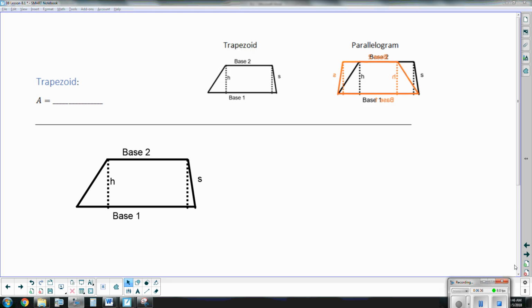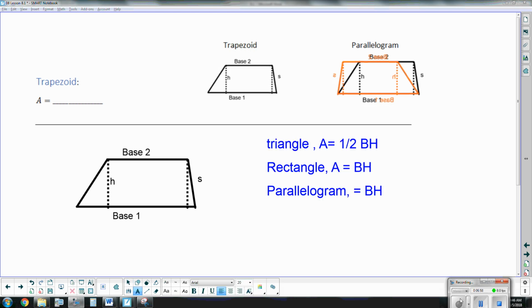And this one's a little bit harder to imagine because the formula is a little bit more complicated than a rectangle or a parallelogram or a triangle. But if you look at this trapezoid, you see all of those shapes within the trapezoid. So we know that there's going to be some relationship between trapezoid, parallelogram, rectangle, triangle. So we know that the triangle has an area of half base times height, a rectangle has the area of base times height, and a parallelogram has an area of base times height.